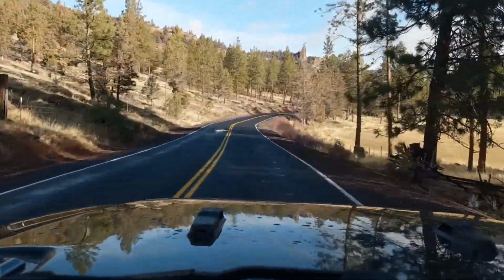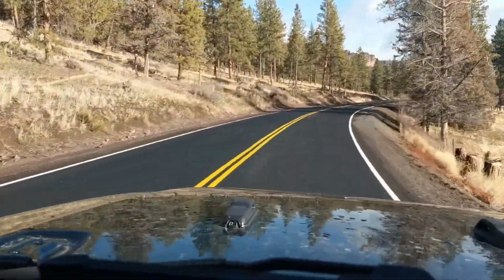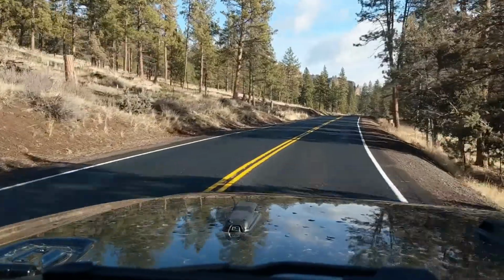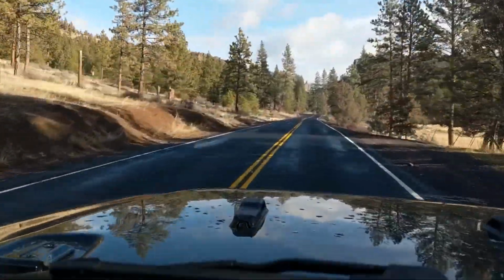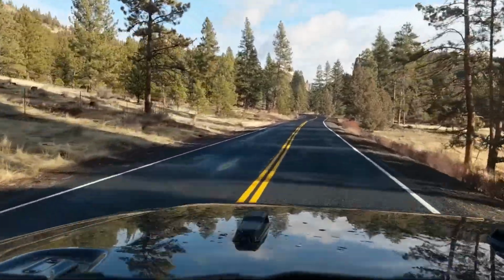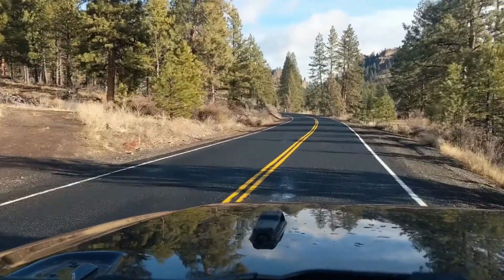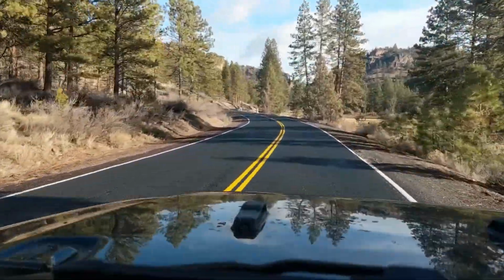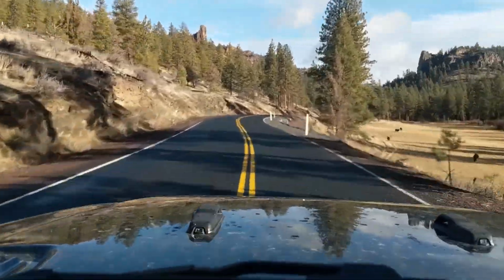So what rocks are those up there? Do you know what they're called, sweetie? Nope, don't know. They're rocks. Okay. Pretty spectacular. This road appears to go up here through a canyon. I've never been up here. Monica has. Lots of times. And she's not saying anything. Nope. It's a secret.